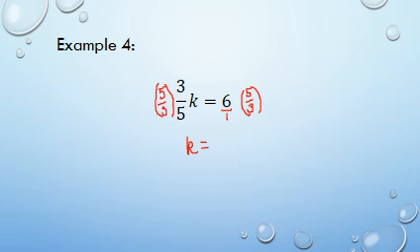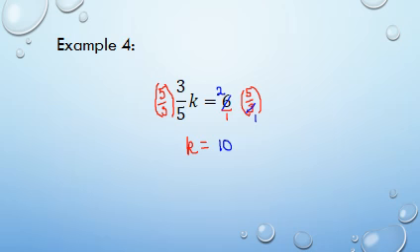And then on the right side, we look at that 6 and 3, look diagonally. You can only go diagonally here. So we see 6 and 3, they can both be divided by 3. So 6 divided by 3 is 2, and 3 divided by 3 gives us 1. Now we can multiply straight across, and 2 times 5 gives us 10, and then 1 times 1 gives us 1, but we don't need to put that in our denominator.